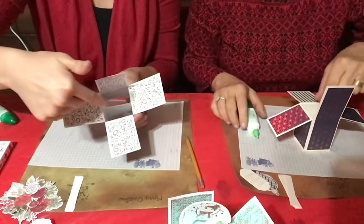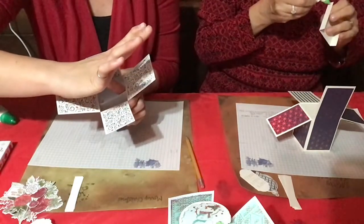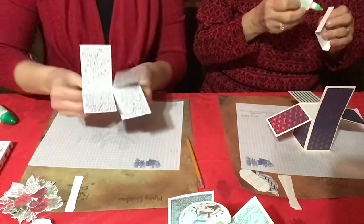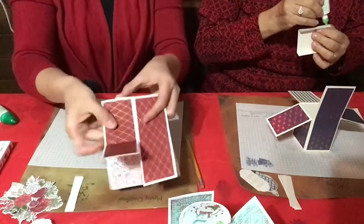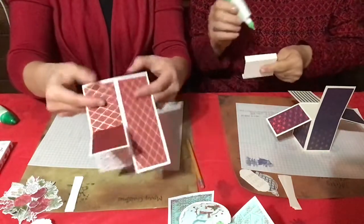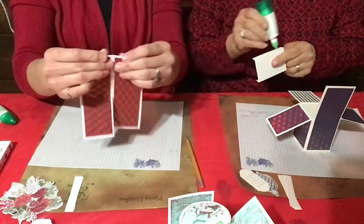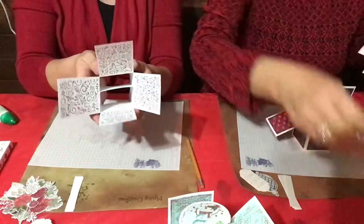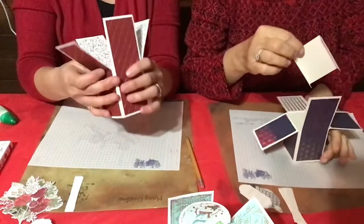So now that I've got one side adhered, you can see the other side isn't yet, but what I'm gonna do is hold the semi-adhered side in place, and then I'm just gonna go ahead and close the card. And now it's really easy to just pinch. I wanna make sure it's kind of sticking out the bottom there, so I wanna make sure to push that up inside. So I make sure it's flush along the bottom, and I just kind of press while it's closed. And then pop it open, and there it is. So actually that wasn't so bad. You did it. All that talk about the trickiness, and it wasn't so bad.